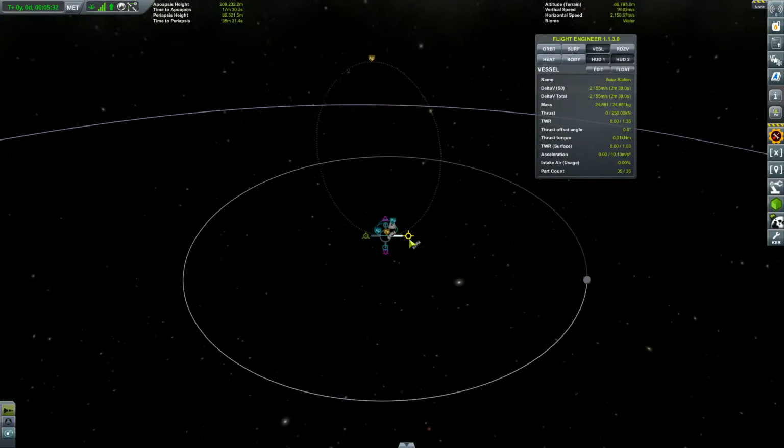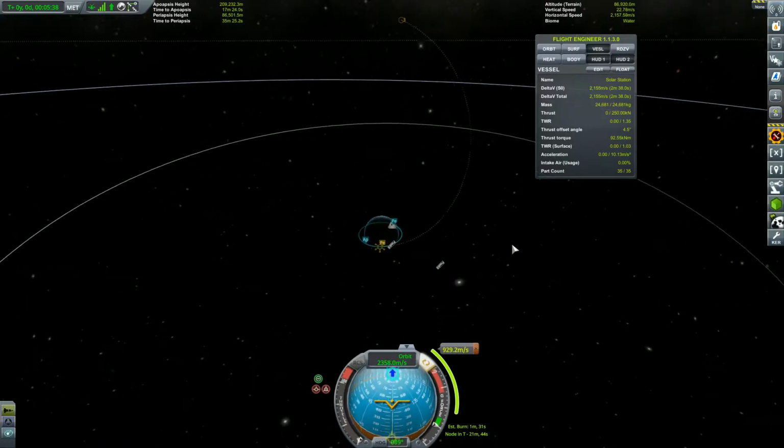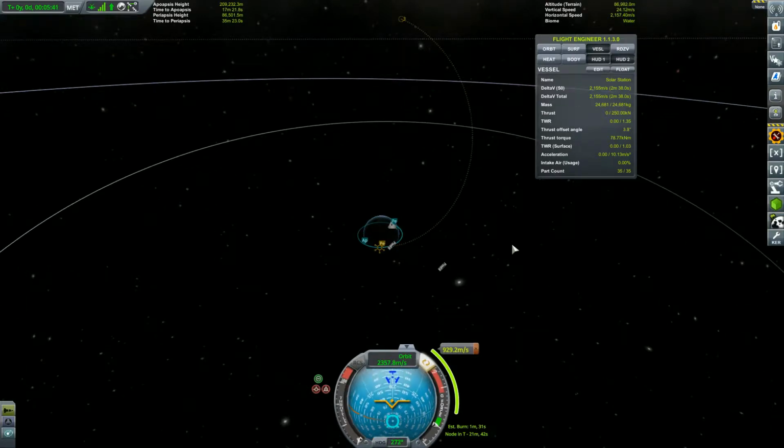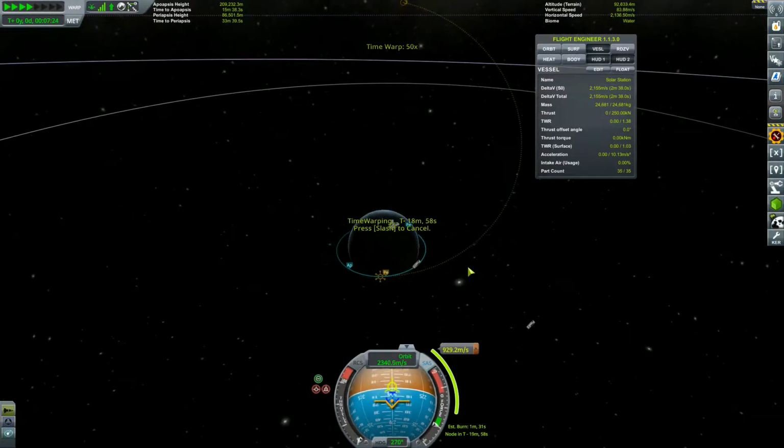Come on. Yeah, it's a pretty inexpensive burn. Not really, but still. Yeah, it's going to use about half our fuel. And then we even have some fuel left to maneuver. Next maneuver node.